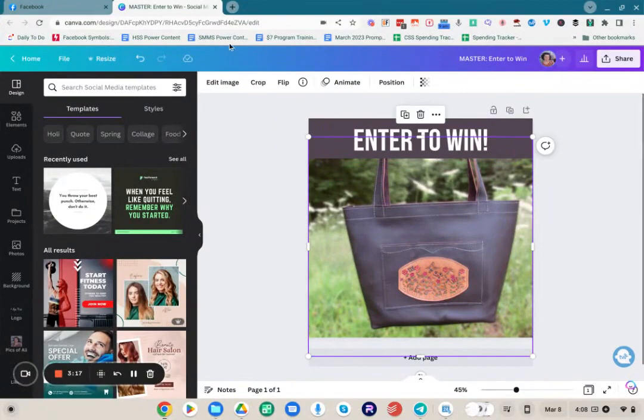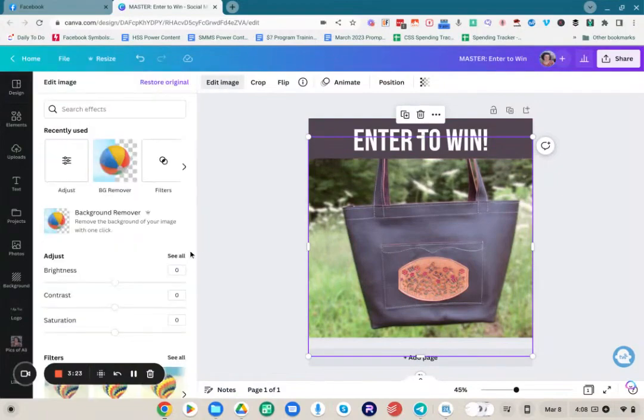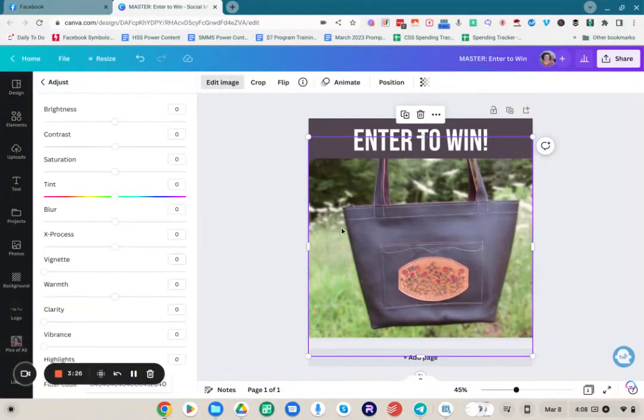So if you do need to make any adjustments to this image itself, do that first before you choose this background color. On this particular one, I don't think we had to adjust anything. The picture was really good all by itself. But you can always increase your brightness a little bit. For this one, it washes it out. You can increase your contrast. That makes it too dark for this picture. This picture is pretty darn good all by itself.